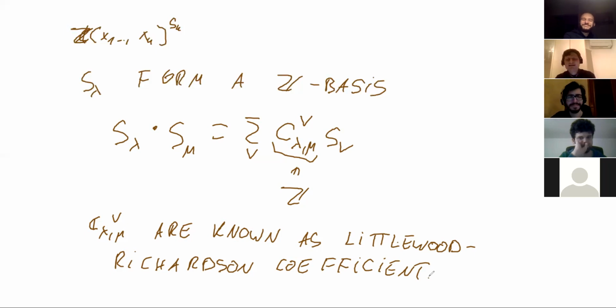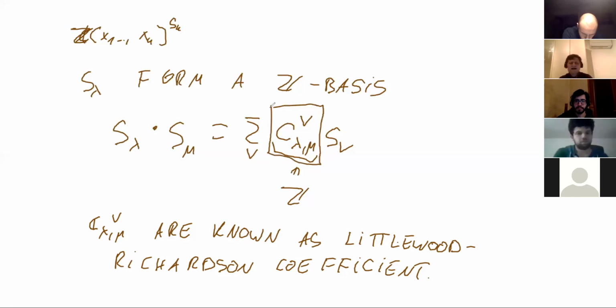And you can find it in many places. In particular, we give a reference to Fulton Harris. Fulton Harris also don't give it in the main part of their book. They do it in the appendix. And actually, it's also on Wikipedia and so on. So there are many ways where you can see this combinatorial rule, how to compute it, what you have to count. On the other hand, I will give it in two special cases.